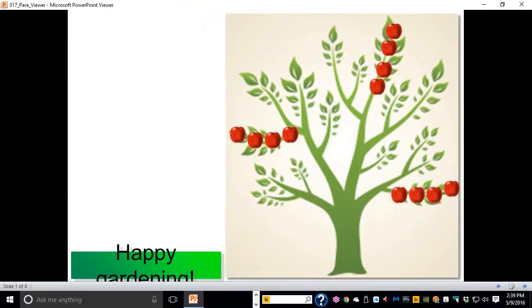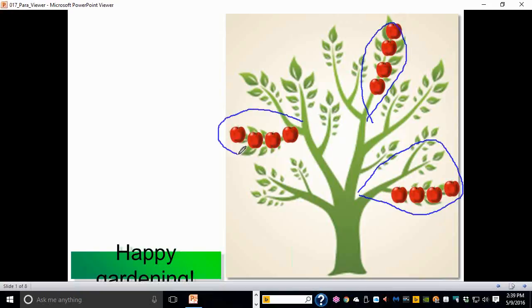So all of these, and let me choose this color. All of this is a branch. This is a branch, and this is a branch. In this case, each branch has 4 items.